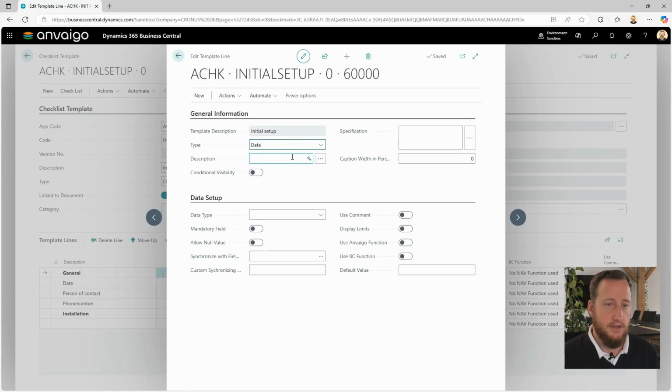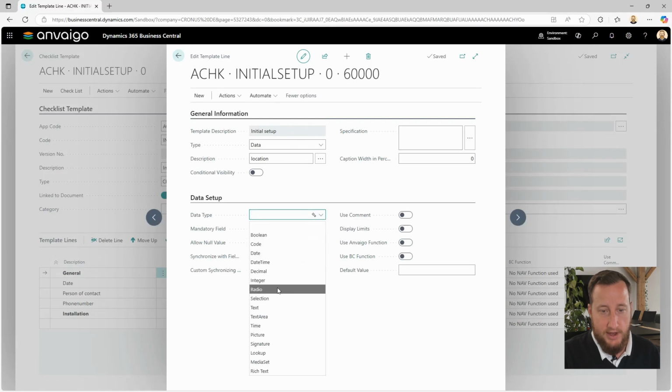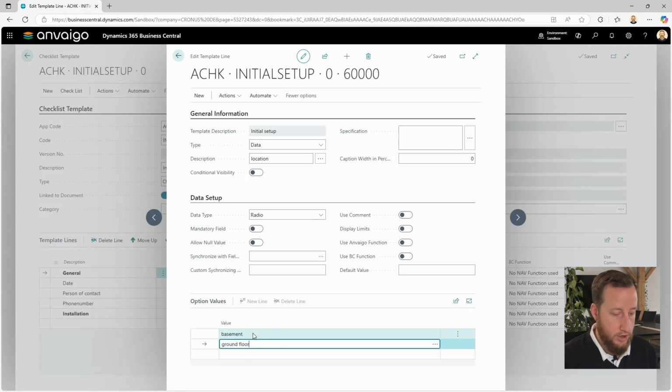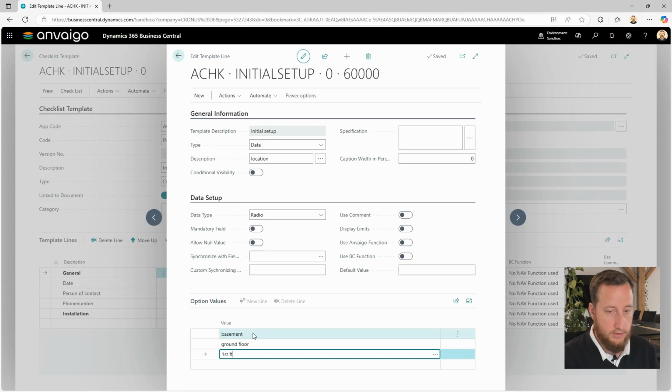For example, let's have a look at the location of where the machine has been or is going to be set up. So let's say we will take a radio field. So basically we have different options that we want to highlight for our colleague that he can choose from. So let's say the machine is either in the basement, or it's on the ground floor, or maybe on the first floor.